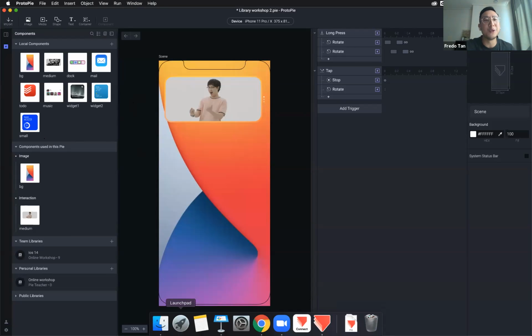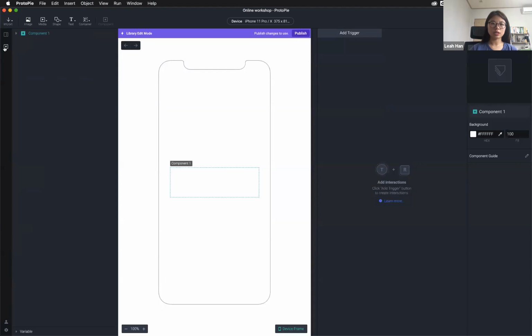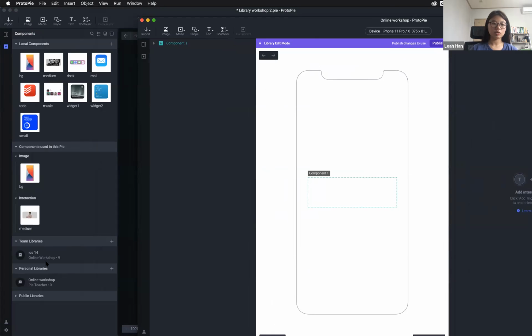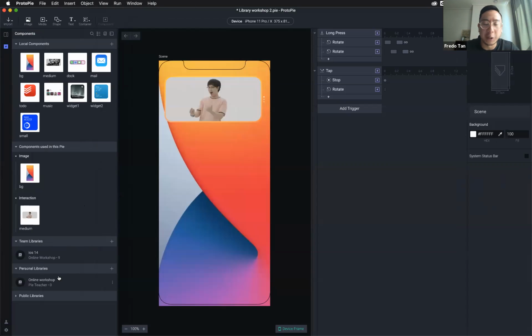Oh, sorry, Leah, the question was how to move components between personal and team libraries. Oh, sorry. No worries. Okay. So currently there are no easy ways to do that, but it's possible. So you can just, let's say, open one added library and copy and paste the components in your personal library to the team libraries. Do you want to make a live demo to show that? No. I mean, up to you. But yeah, that's indeed the right answer to this question. As I answered already by typing, you can just copy paste them from one to the other, and then make sure to always save and publish your library before you or anyone else can use it.